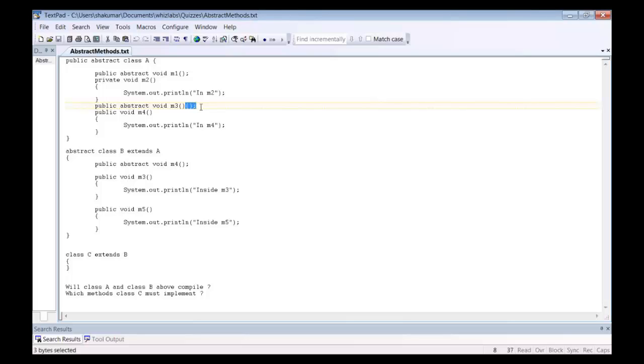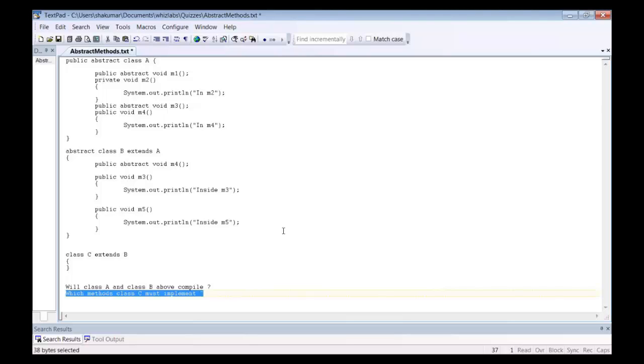Okay. So is this clear to everyone that this M3 is not correct, and in order to make this compile, what we need to do is this, right? Okay, next question. What are the methods that class C must implement in order to compile?